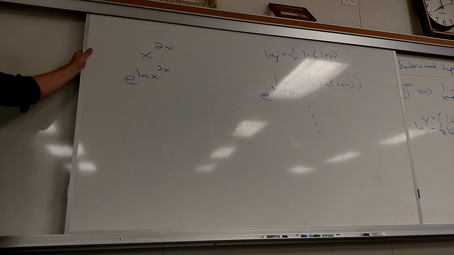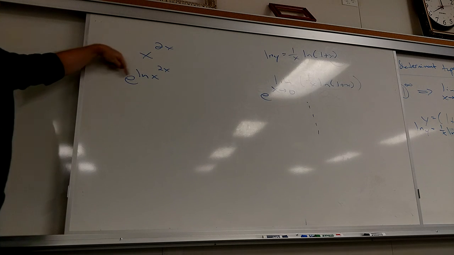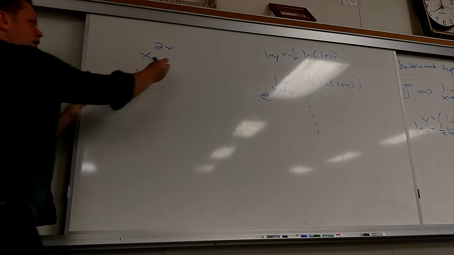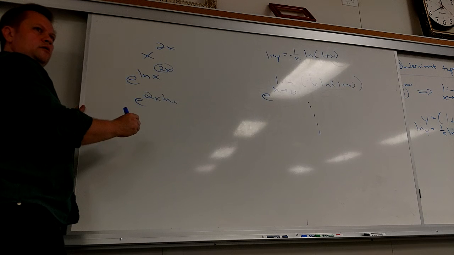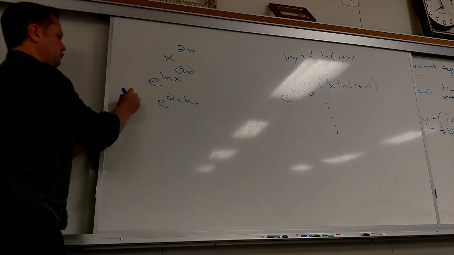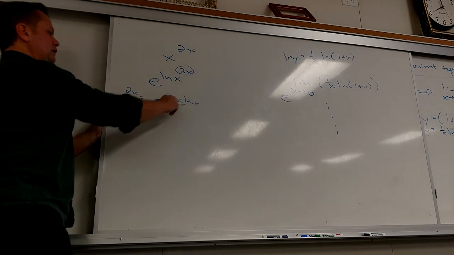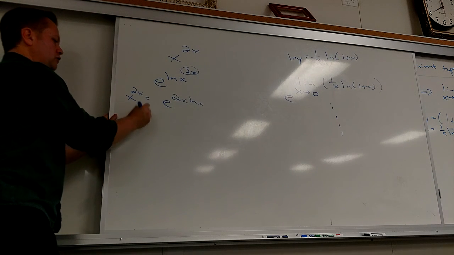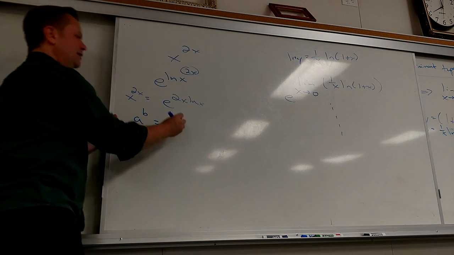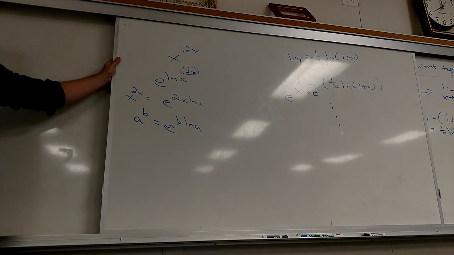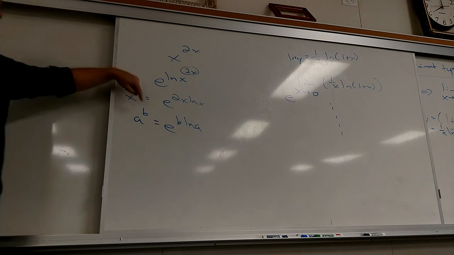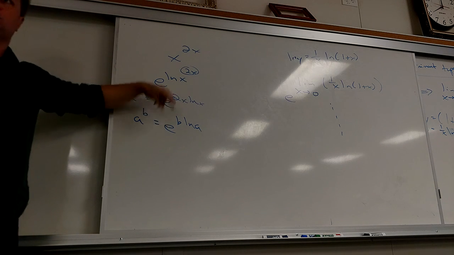Let me just ask it like that. Because what would these do? Cancel. So that's right. And then can't I bring that down? Yes? So I can always rewrite x to the 2x as e to the 2x ln x. So I could write a to the b as e to the b natural log of a. That doesn't show up like 50% of the time, but it shows up often enough to be a real good thing to just know.